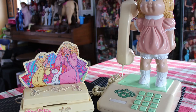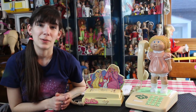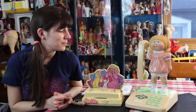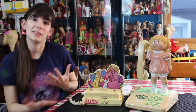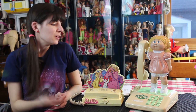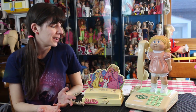Both of these telephones are really cool and I think they really add to my collection. I just think they're so neat — they're different and they're nice standout pieces. Do you have a fun addition to your doll collection that maybe isn't a fashion doll but is of that same world? If you do, share it down in the comment area. Do you have a telephone that is just really neat that you want to share down below? You can do that too.